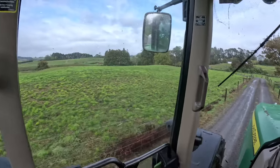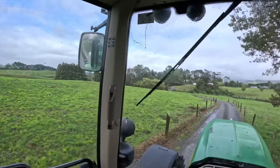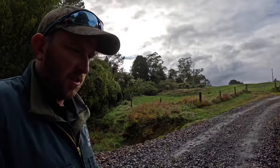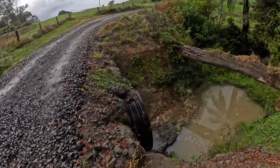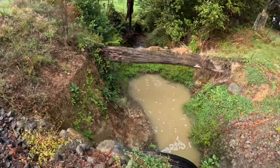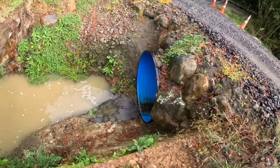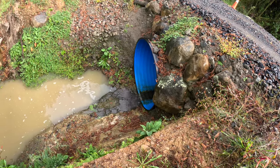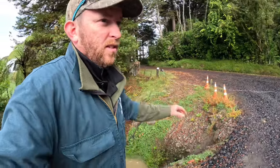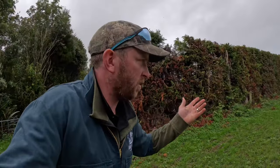It's amazing what a bit of natural rain does - the irrigator's been up this side here. Look at the color of the grass growing. This is the stream that comes out of our farm. It's a little bit dirty because we've had some rain, but there's not much water coming out of there - it was clean yesterday. That's a good indicator of how dry it actually is up here even though we're green. Just had another nice drop of rain, and I'm now at the runoff.